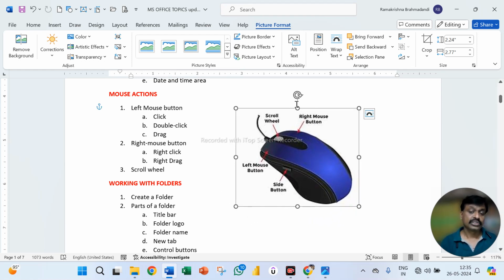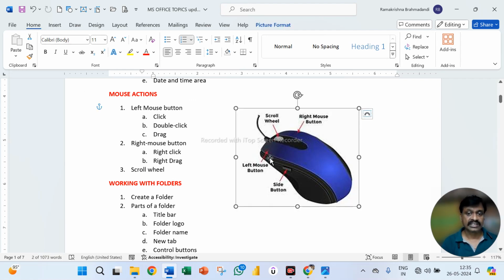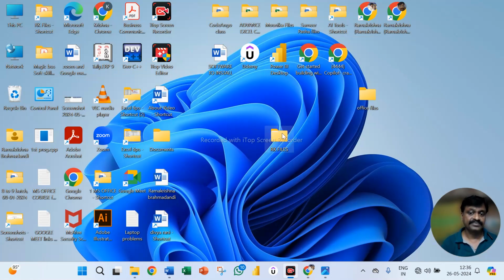All right, so we can use the mouse for these reasons. We can use the mouse for selecting the text, selecting the commands, changing the size of the image, moving the image, rotating the image, and selecting the icons. So here what we are doing, we used left click and drag.